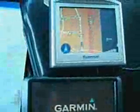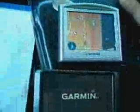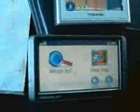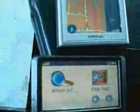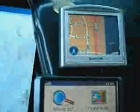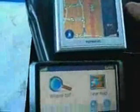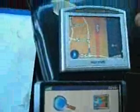So with the TomTom, you can see I unplugged it and plugged it back in. No difference. It stays on. It doesn't go through this restart phase. So I thought that's pretty ridiculous. Very disappointed. And then we're back at the beginning. So you can see that took several seconds of time. On the TomTom, it doesn't restart if you plug it in the power outlet or just run it off the internal battery.